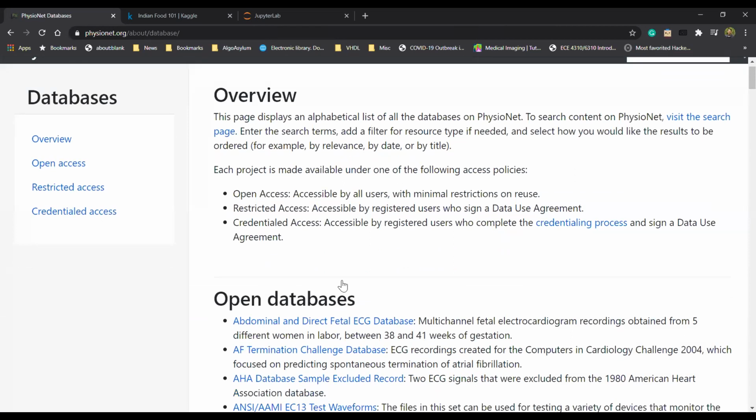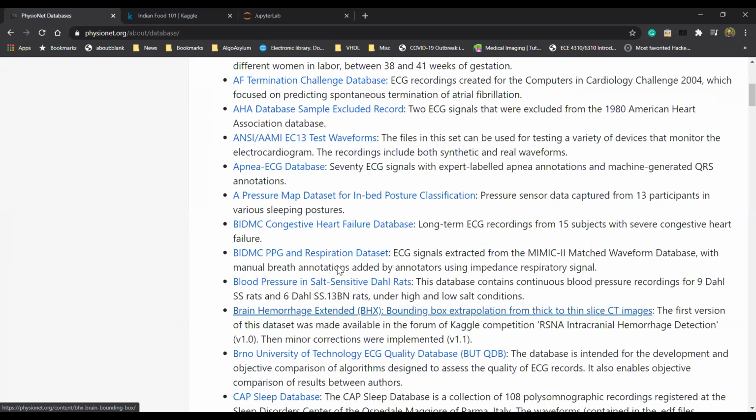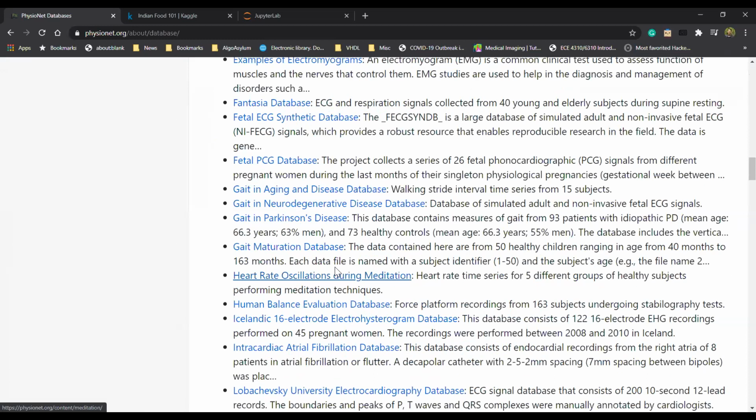Most of them are open access, so you can just go ahead and download them. Some of them are access controlled. In some cases, you've got to do a small course in order to get access to that data. In other cases, there'll be some confidentiality concerns, and you've got to sign away your firstborn in order to get access to it.